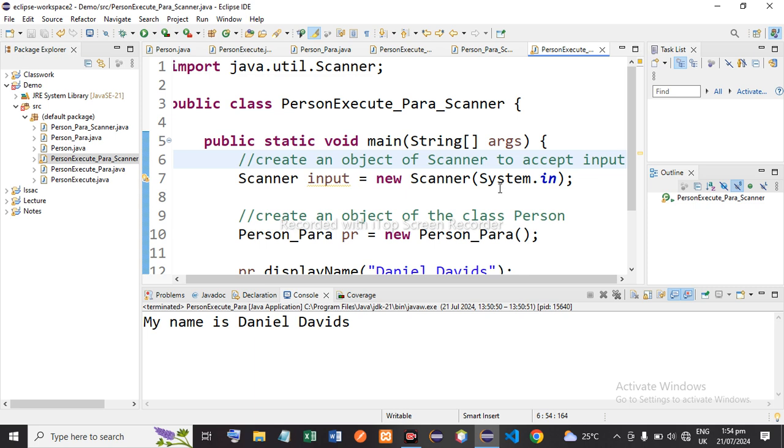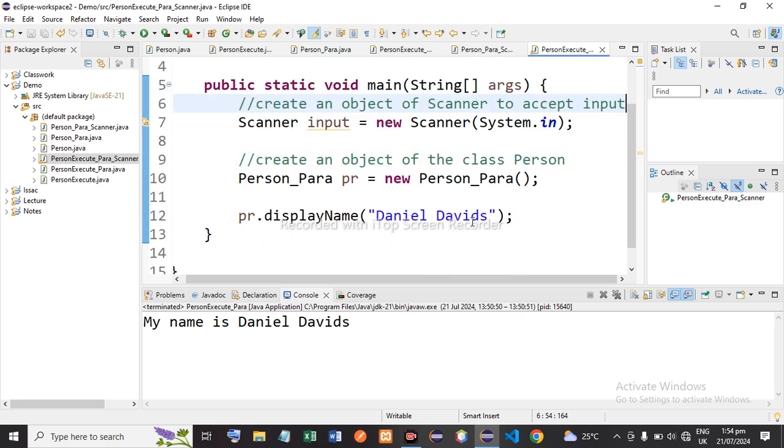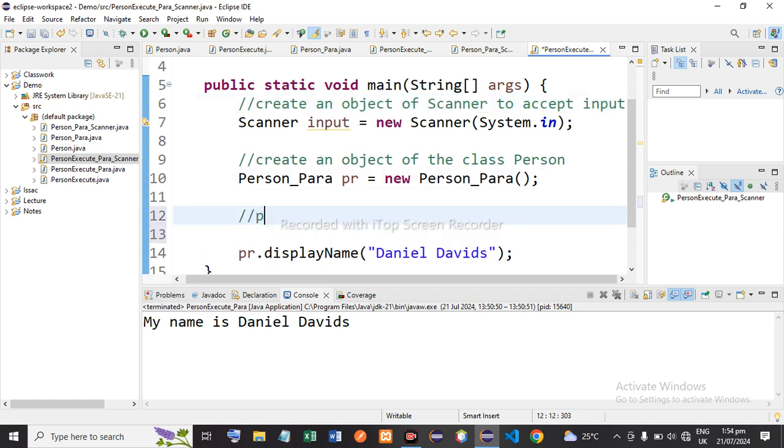All right, okay, so once we do that and then we get into this, so the next thing will be to prompt the user for his name for input. Okay, so we will just ask that. So to do that, prompt the user to enter his name.